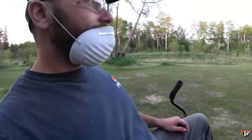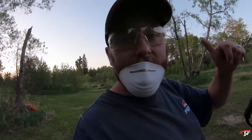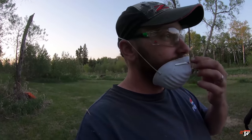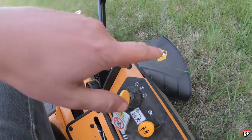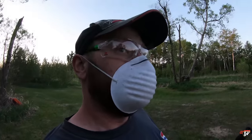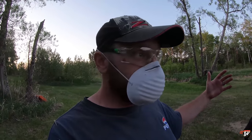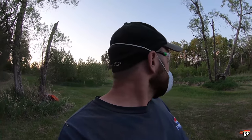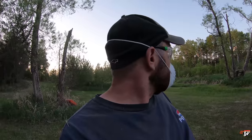It's already all dirty. And there's a lot of pollen that's spread from the trees with the flowers. So everything's covered in a layer of that pollen still, right? That's why I'm wearing my mask. And you always want to be wearing your glasses too, because this thing here sure kicks up a good dust storm. Yep. Man, I need both hands to drive it though, so I can't drive and film with you guys. If I can find a place to put you guys. Maybe on that log over there? Let's try that.